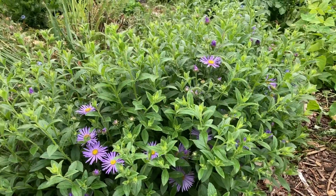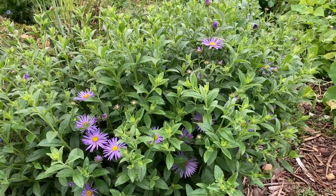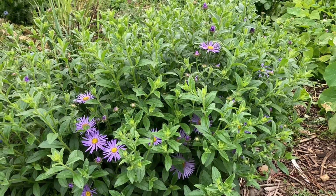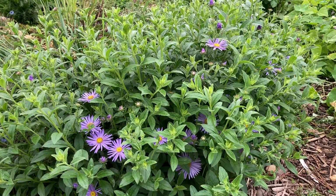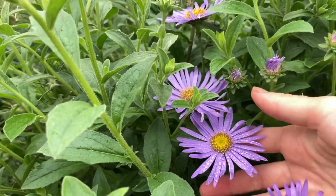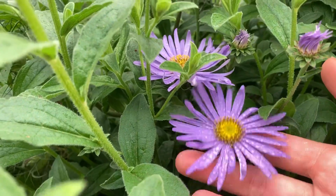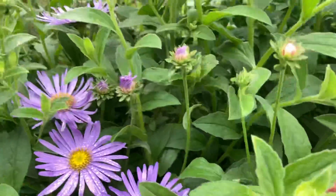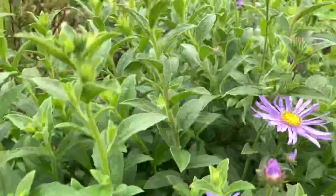It is a member of the Asteraceae, so it is related to chrysanthemums and yarrow and sunflowers, any of the asters. So it has the typical daisy-like flower, open, really easy for bees and butterflies to access. So this really open face flower with the pollen and nectar readily available is something that bees really enjoy, particularly honeybees really like that open face.